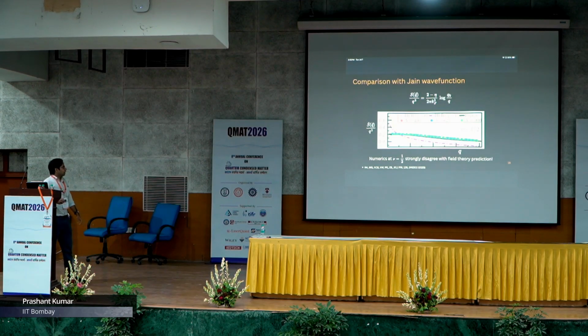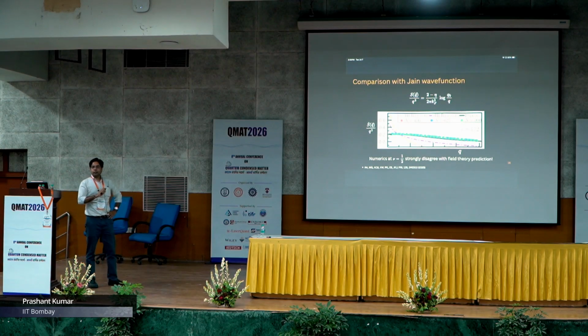Now I will not go into the details, but let me just go to the results directly. I am going to plot S of q divided by q cubed. The theoretical prediction is that it should be logarithmically divergent as log of 1 over q times some prefactor. On the y-axis I have S of q by q cubed, on the x-axis q, and these dots are the data for different system sizes: 400 electrons, 625 electrons, and 900 electrons. And you see there is barely any finite size effect.